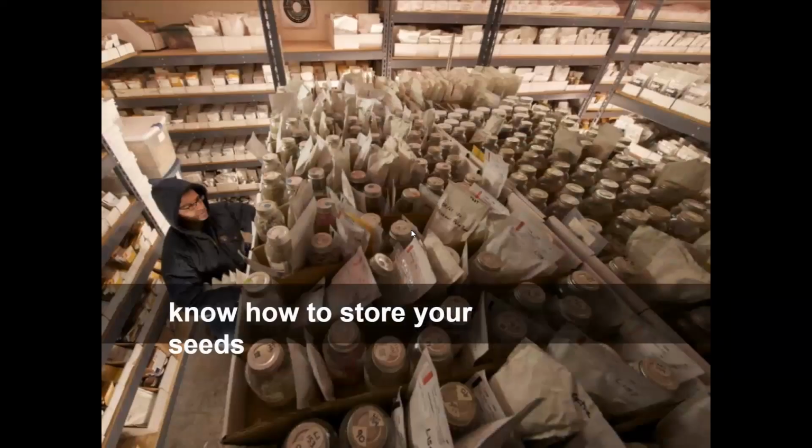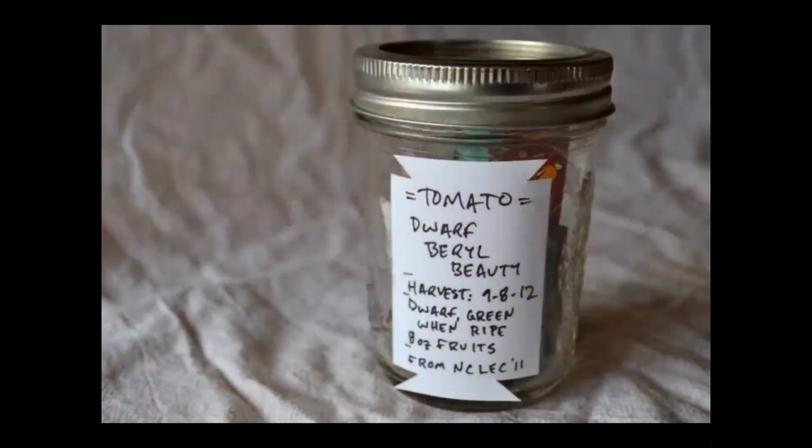And storage. So this is just a picture of a seed company with tons of seeds. And with seed saving, notations and records are very important. So simple things like putting the names on top of the variety. For seed company purposes, they might have things like their lot number, which is a system they have to abide by. But for our purposes, what you need can also just be the type of plant it is, its variety, and when you harvested it. You can also write down some of the characteristics of that plant if you'd like, just for note keeping purposes.